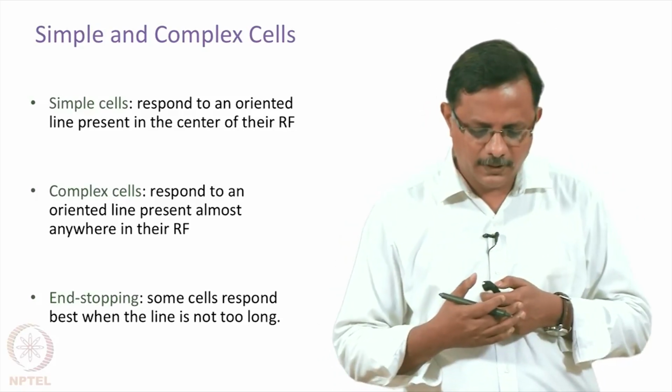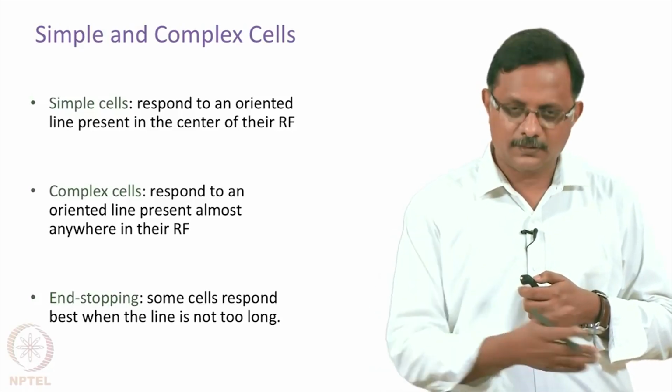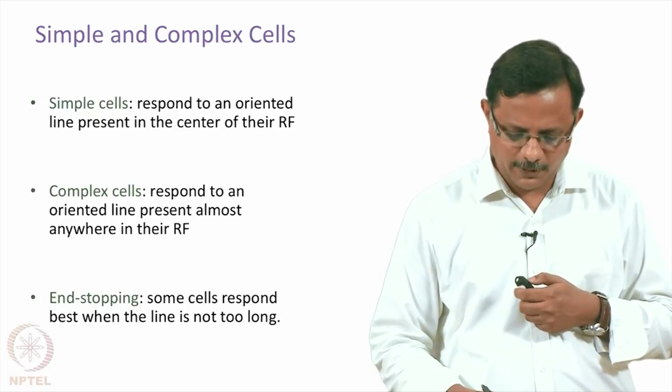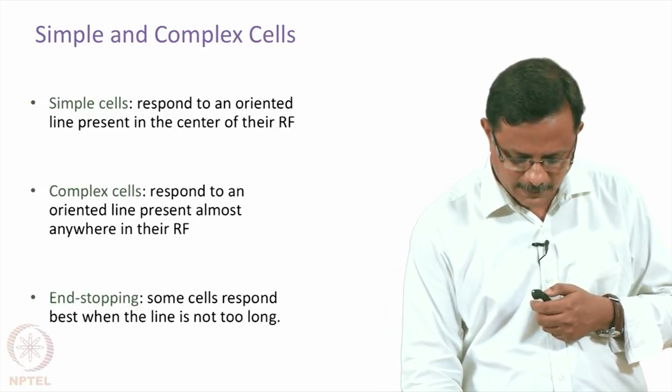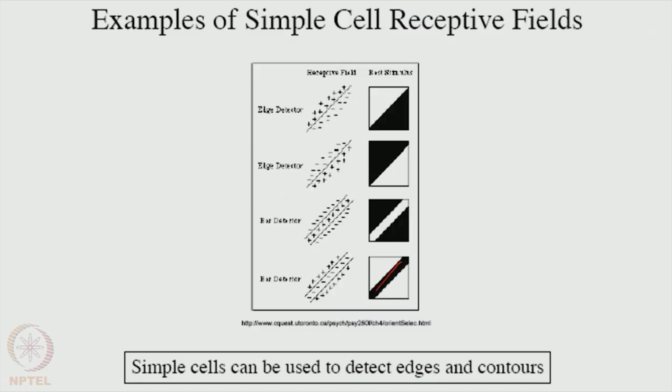Then they also found neurons which respond to edges. The examples that we have seen just a moment ago are examples of neurons which respond to lines. A line is basically like a bar with a certain orientation, and there is a contrast between the line and its surround. In this case I have a dark line with a white surround, in this case I have a white line with a dark surround. Both of them are lines or bars, and there are neurons which respond to these kinds of oriented bars. There are also neurons which respond to edges.